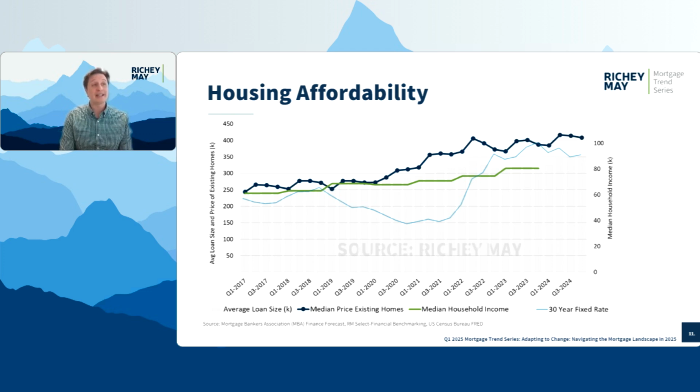If we look at income, we see 60K at the beginning, and then at the end of 2023, we see this at 80K. So that's a 31% increase. And then existing home prices start at 243K as a median, and then 408K is where we're ending on this chart. And so that's a 68% increase. And so if you throw a trend line on these, you're starting to see all these metrics continue to spread apart. And I think it really speaks to this challenge.